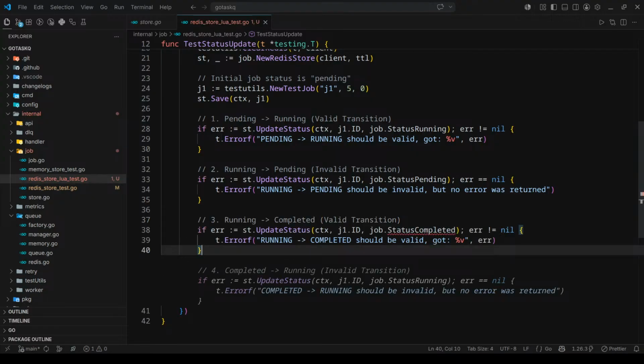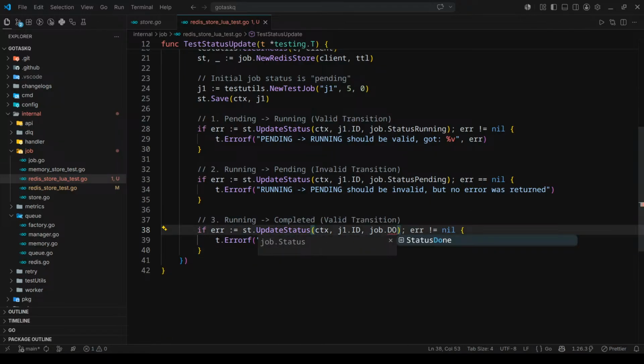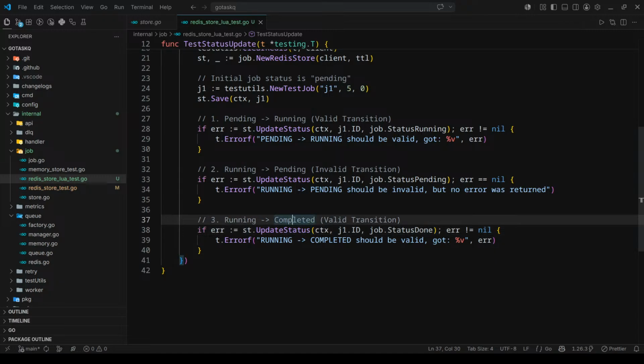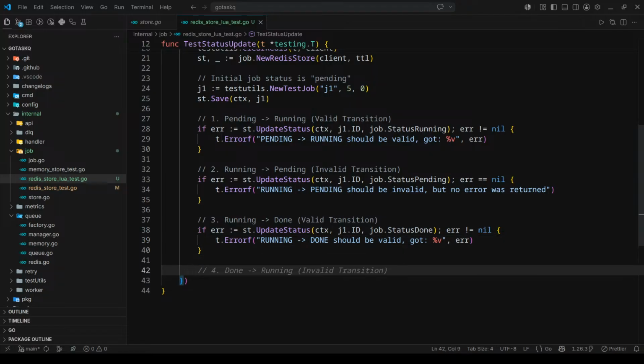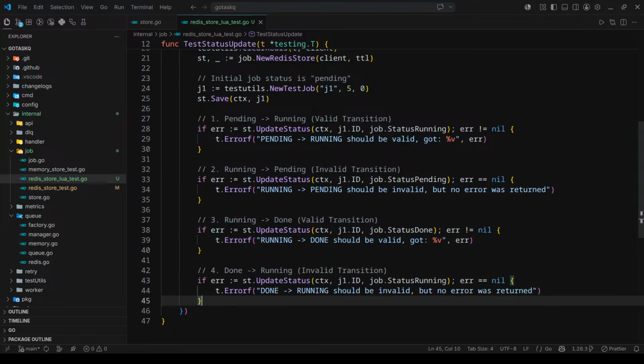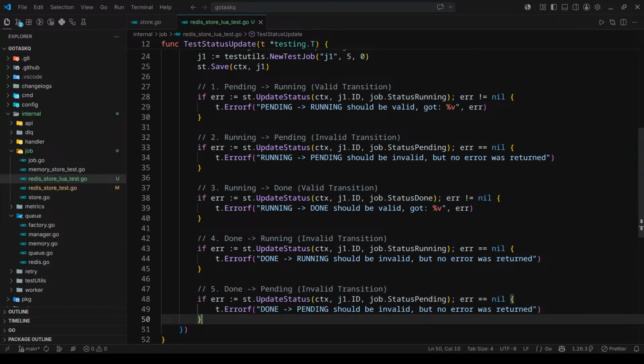Running to completed, undefined job dot status completed. There is no job dot status done. Running to done. Okay. Done to running. Invalid. Done to pending.